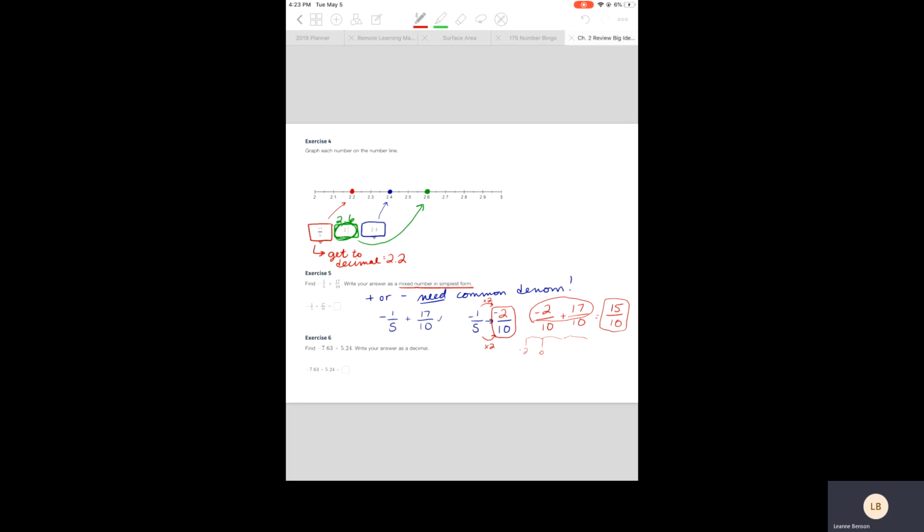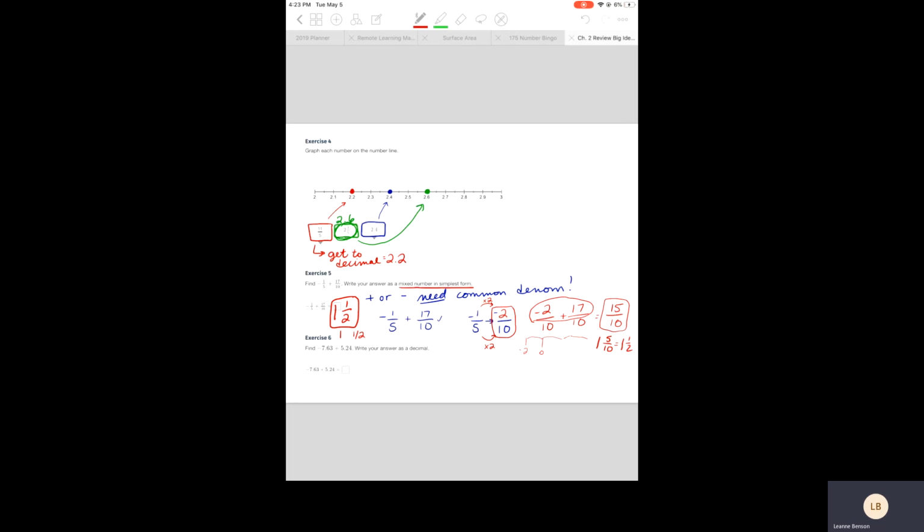Okay, so 10 goes into 15 one time, and that would leave 5/10 remaining, but I know 5/10 simplifies into 1/2. So my answer would be 1 and 1/2. I believe on Big Ideas you'd have to write 1 space 1/2 to give you the proper answer, or it might give you that calculator form. I'm not sure what you guys see exactly.